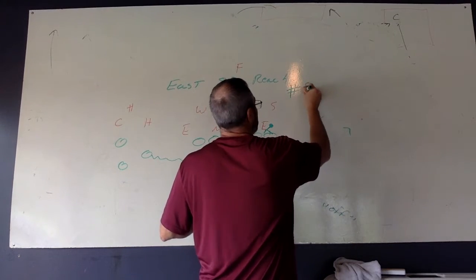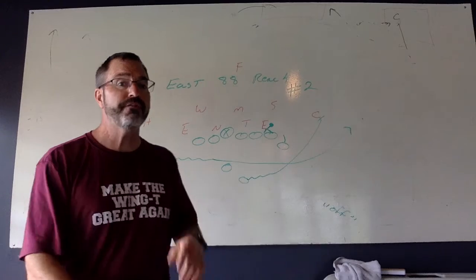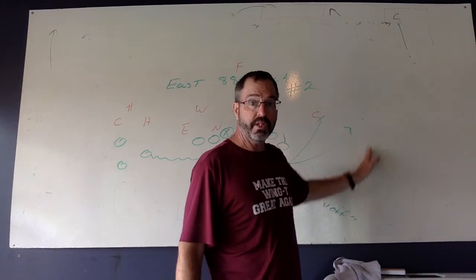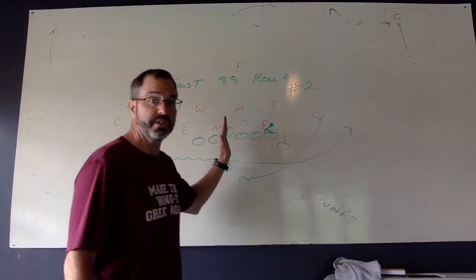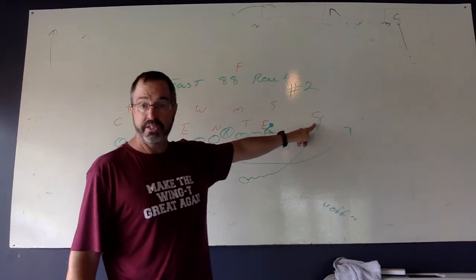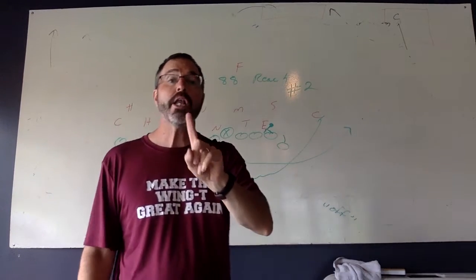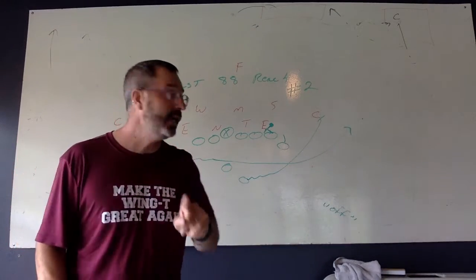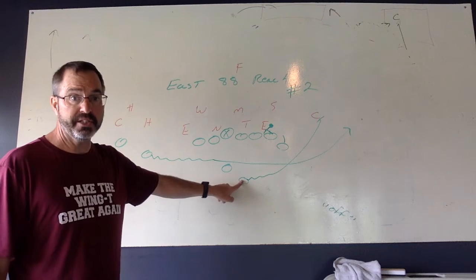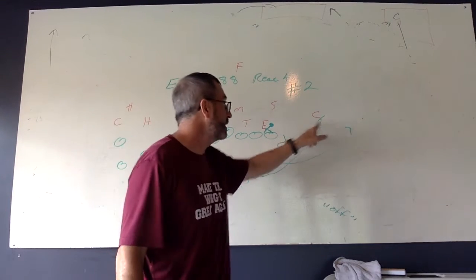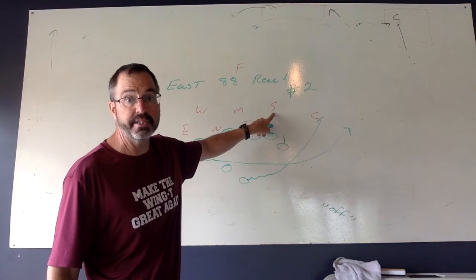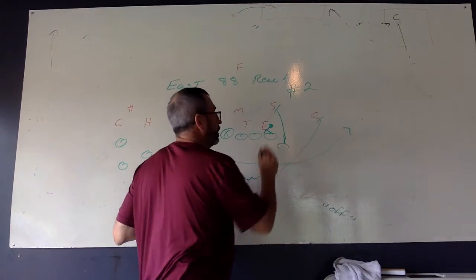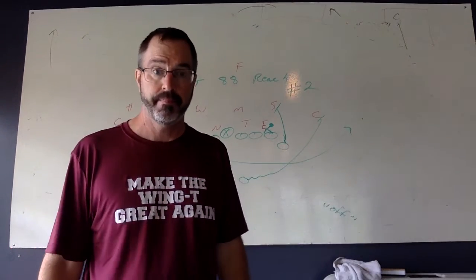Number 2. How do we find out who the number 2 defender is? Well, we look to the sideline and we count in. This cornerback is the number 1 defender from the sideline in. You don't go and block him. Why not? Because Josh has him. The next player who's in is probably this guy. That's your number 2, and you would go up to block him.